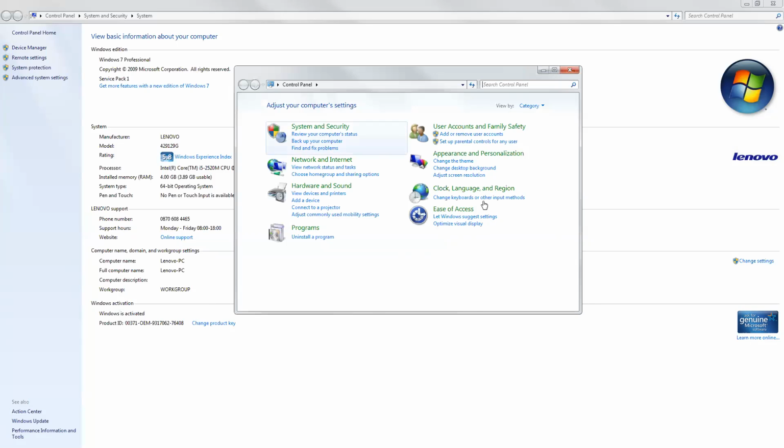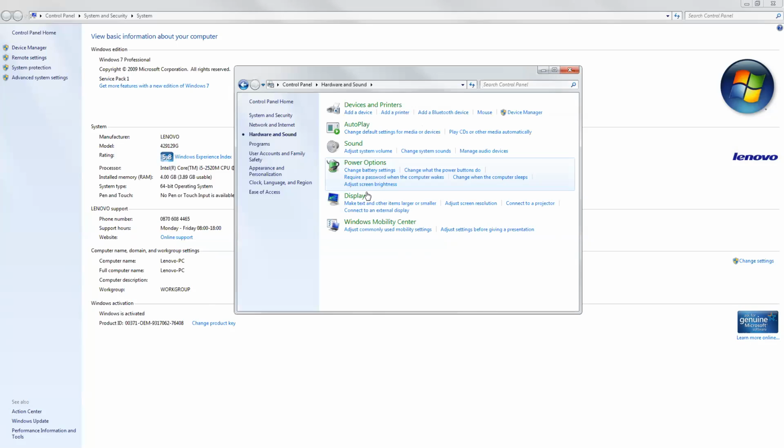When you search it, I'm going to disk management. Let me look for disk management on my Windows 7. Where is it? It's not here.